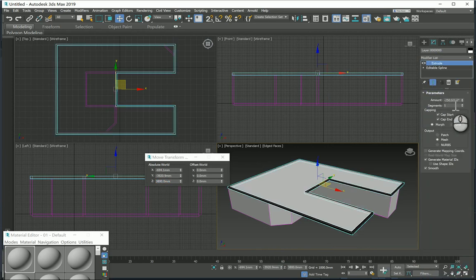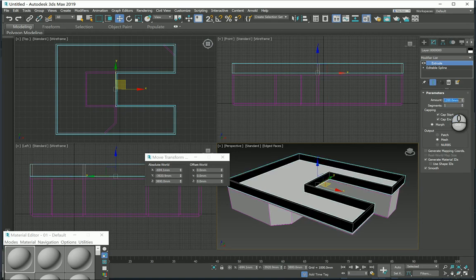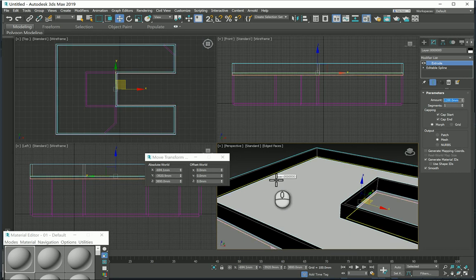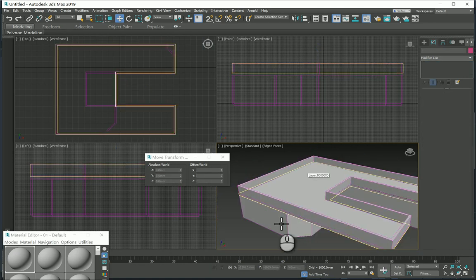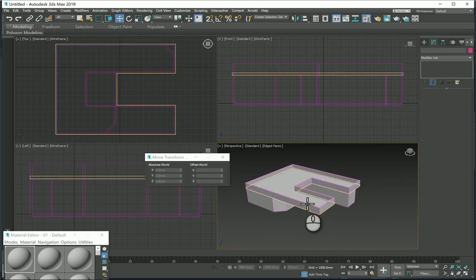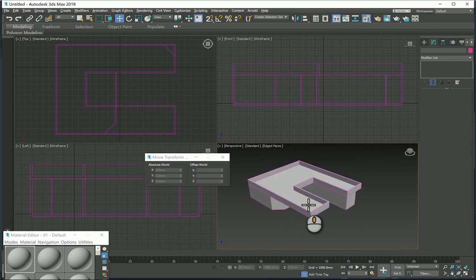Okay, and the value of the extrude should be positive 1200, which is the difference between the 5000 top level and the lower level of 3800. If you are not fully understanding what I'm talking about, just draw this section, my friends. Now this is it. Those are the basic geometries we need to get.